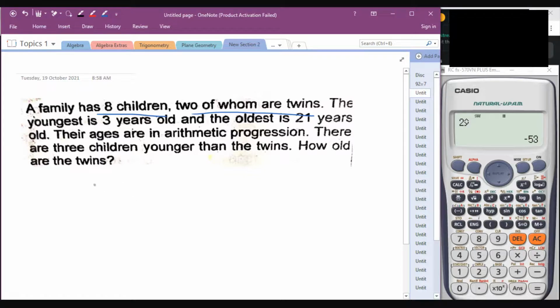So we put it this way. So ang firstborn mo, syempre siya yung pinakamatanda. And that is, anong edad niya? 21 years old. Yung pinakabata mo, okay, 8 children. 2 of them are twins. Okay? Syempre, yung huli mong anak, 2 of them are twins. Meron kang dalawa, di ba? Dalawa doon. So, sa walong anak mo, ito, isang anak mo.